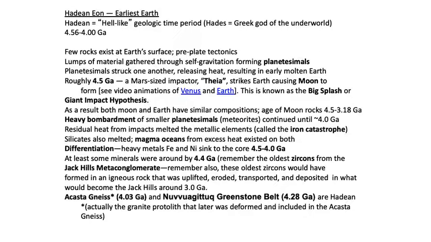So after that impact, if that impact was at 4.5, we got rocks that then began to form after that, right? So that 4.4 zircon, just a few hundred million years after that, right? So 100 million years later, boom, your first magmas were crystallizing with things like zircon. And even at that time, there was still what they call the heavy bombardment.